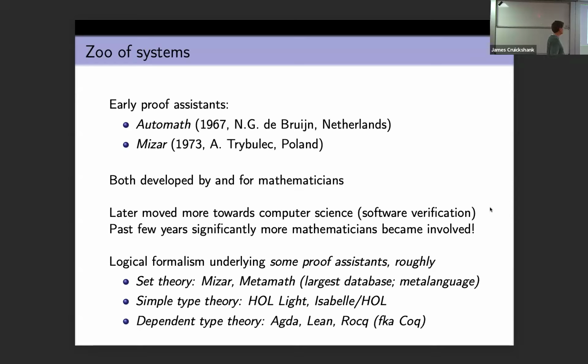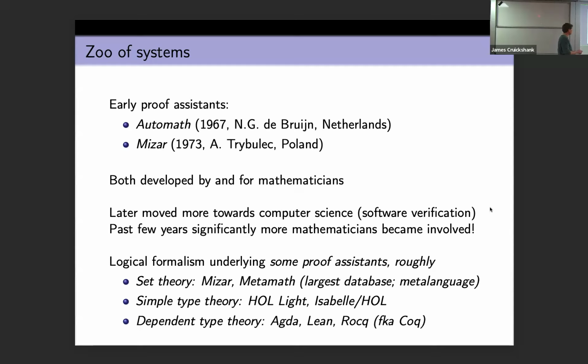Well, there have been other things around, but one of the most well-known first proof assistants is Automath, created in the late 60s by Nicolaas de Bruijn from the Netherlands. And around the same time, another proof assistant, Mizar, was being developed by Trybulec in Poland. And I've been told that these developments were done mostly independently of each other, presumably because of the Iron Curtain that was still there.